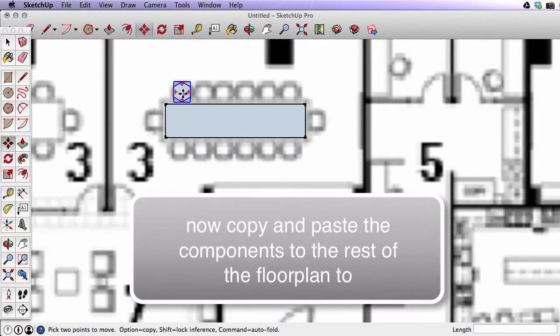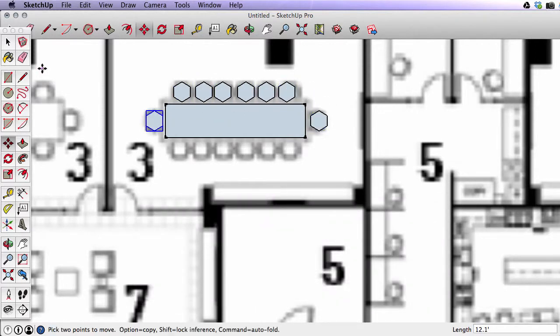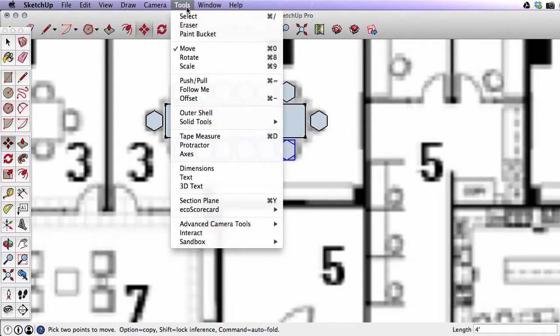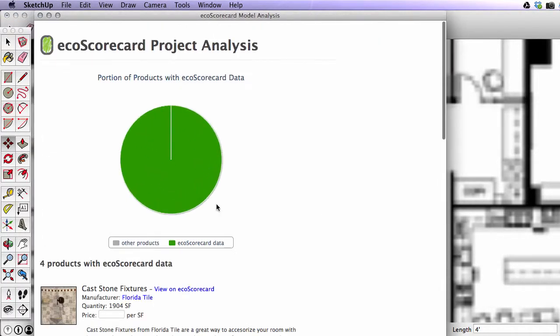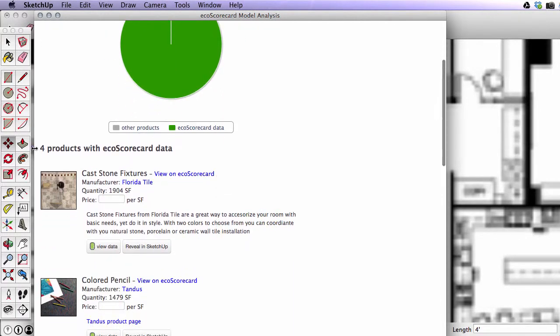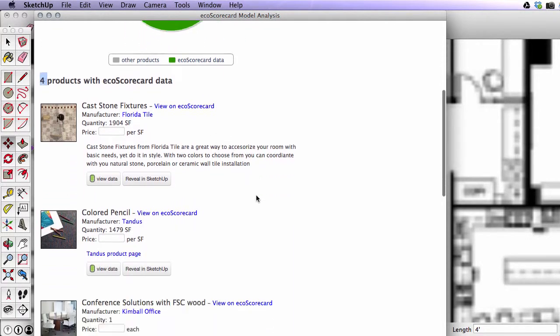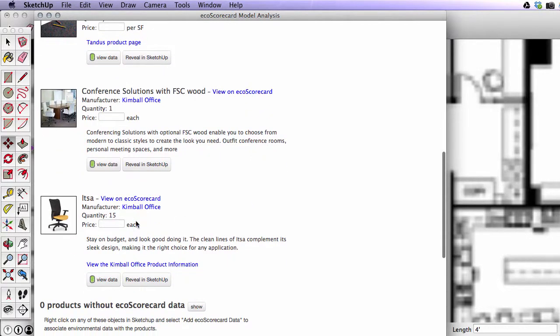In order to add instances of an item type, simply use the copy-paste features to populate the model. After populating this conference room with a table and chairs, evaluation of the model shows that we still have 4 products, but the quantity of chairs is now 15.